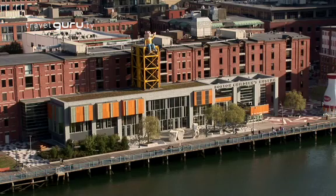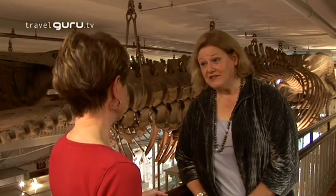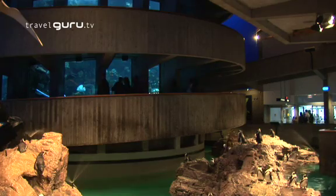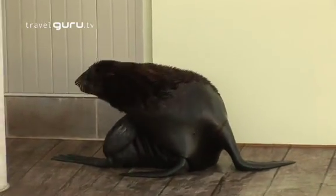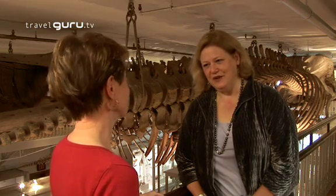And if you're traveling with children, then the Museum of Science and the New England Aquarium are not just educational, but they're a lot of fun too. They're not only great places to go, but they're in great parts of the city. The Museum of Science is a great place to start off for a duck tour. The aquarium is a great place from which to go for a whale tour or to explore the North End. And back here at Harvard, you can never get bored coming here looking at the incredible exhibits.